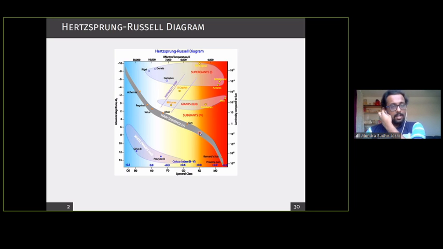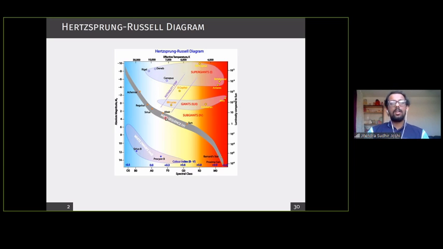But if it has a higher mass, then it will be somewhere up here, with higher temperature, because it burns more hydrogen, so it will obviously have more temperature and more luminosity. After that, it goes up in this regime like this. It goes through this main sequence phase, the hydrogen burning phase. But once the hydrogen is depleted and no more hydrogen can be fused, it goes up this instability strip.